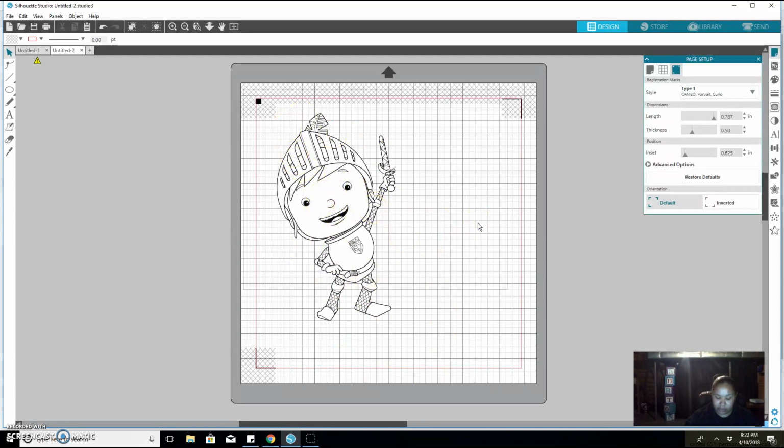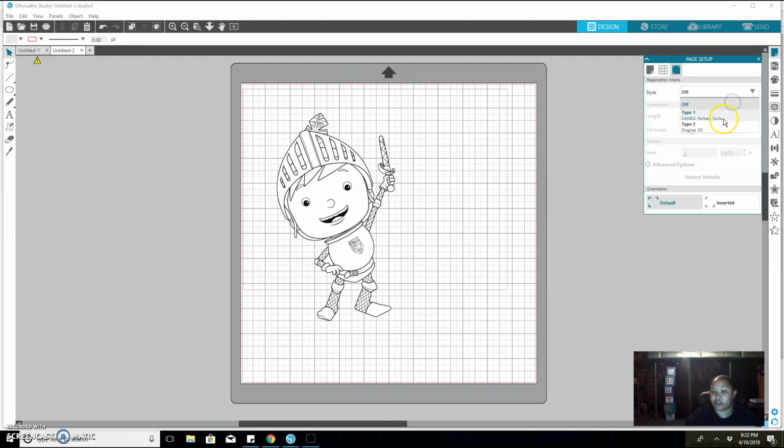If these marks are off, and you print this image and put it in the Cameo, it will not cut. You will get a registration marks error. So make sure that that's on. Now if I'm just printing something from my Cameo, then you want to have it off.